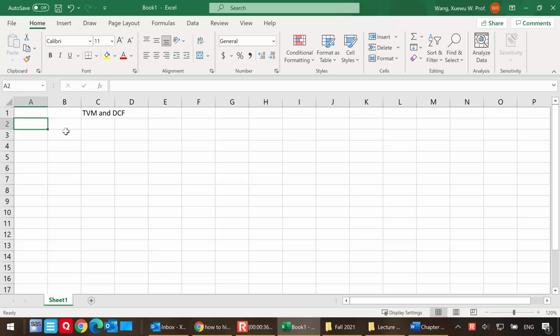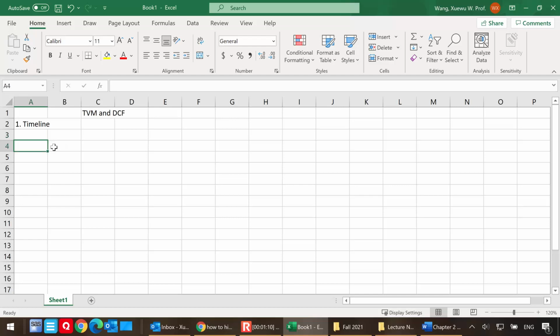After we're done with the lecture, you can come back and review those objectives, okay, and see whether you have achieved all of them. All right, so let me start with a discussion of the timeline. The reason I want to start with the timeline is because it's very easy to illustrate the first two fundamental concepts in finance, that is the present value and the future value, by using a timeline. And as you can see in a second, it's very easy for you to build a timeline.